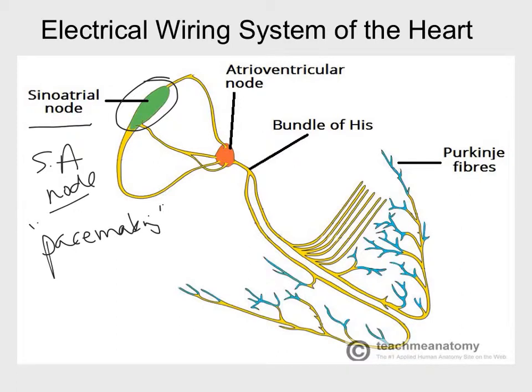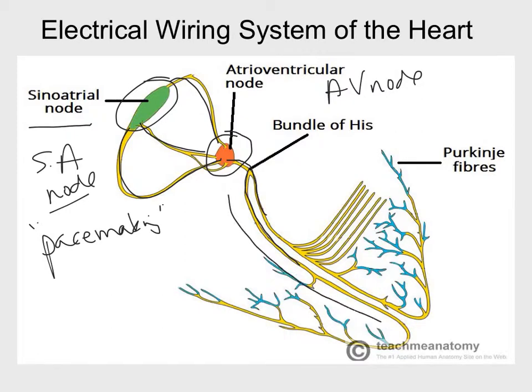So it's going to stimulate the electrical signal, and it's going to go through some neurons, some wiring. This is actually in the right atrium. Then it gets kind of a booster shot in a second node, or collection of electrical tissue, called the AV node. The AV node is going to send the electrical signal down through the wall between the right ventricle and the left ventricle. This is called the septum. And these are called the bundles of His.